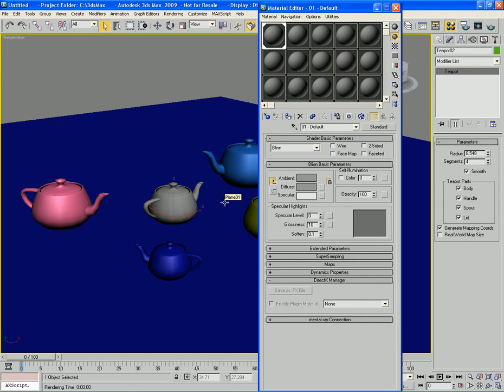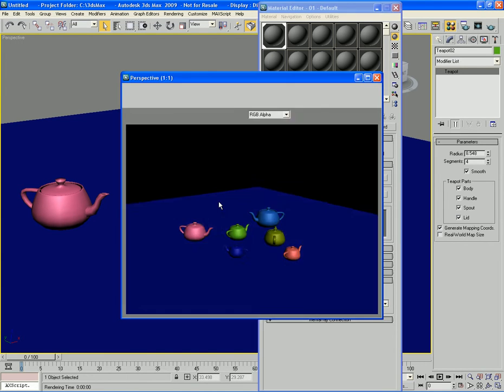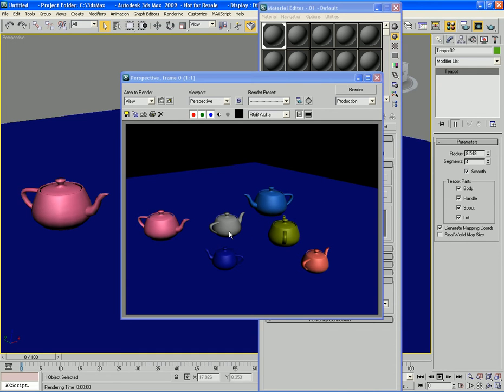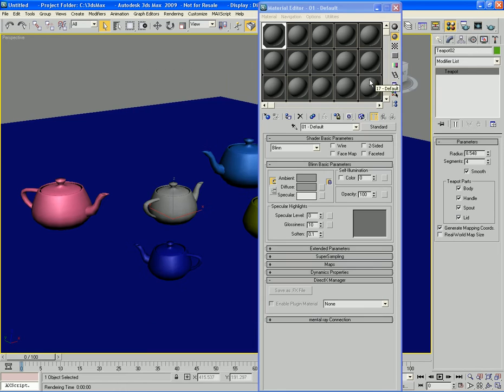It's really that simple. Once you do that, you'll notice the teapot turns gray. The teapot now has that material. And if I hit Shift and Q to do a quick render here, you notice the teapot changed from green to gray. So let me close that. Now I can go ahead and start to edit this material and watch the changes update in the viewport. Just keep in mind that the viewport will never show you a truly faithful representation of what the material will look like when you do a final render. Okay? So what can we do with these materials?